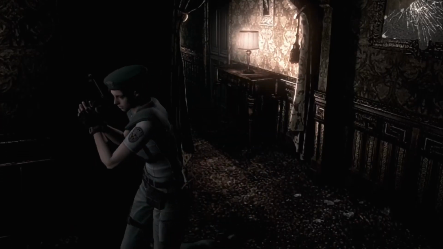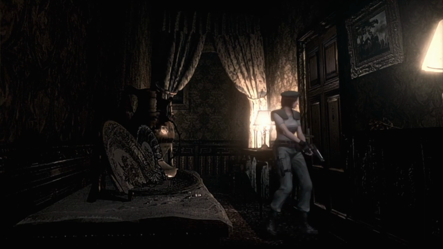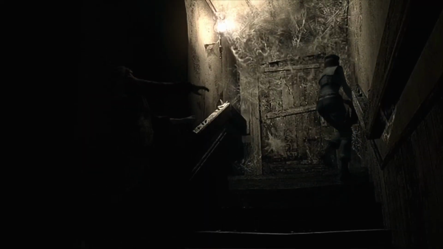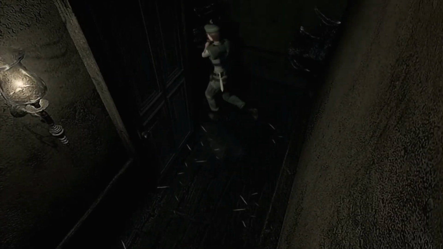Now I gotta get the music notes. Of course means facing that zombie. Now we gotta get that music note. Because when he's on the stairs, he will bond instead of trying to lunge at you and grab you and bite you. Instead, he'll just bond it.